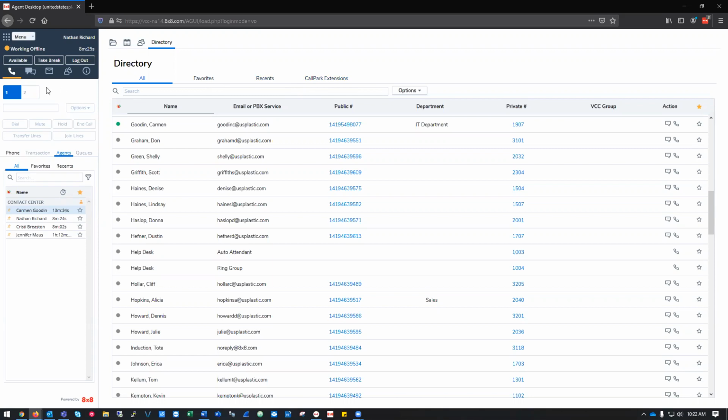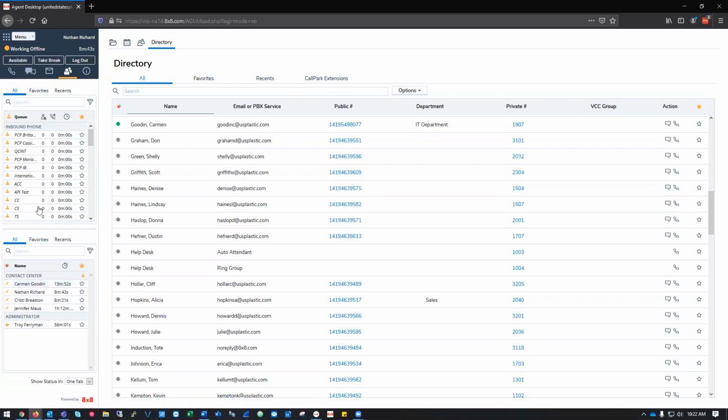And what you'll see if you're either working offline or if you're in available status and a voicemail message comes through is what's going to happen once I click to available here. So when I click available, one brief thing to look at here is that within your queue list, you'll see that there is an icon here for in queue, and we've got one here.